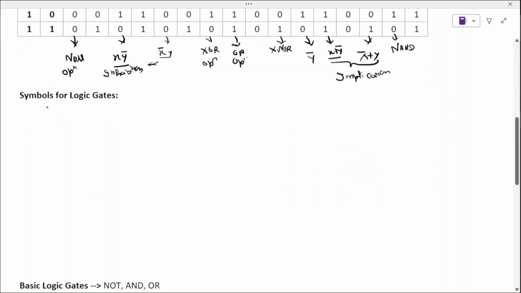Let's discuss the symbols for logic gates. First is AND.